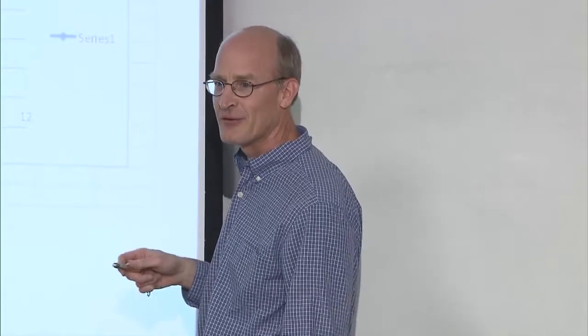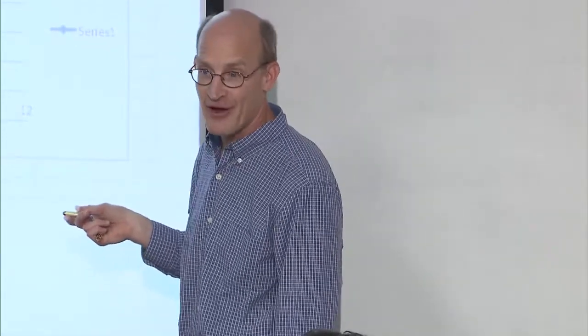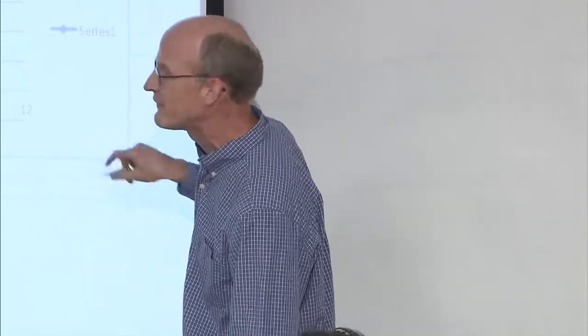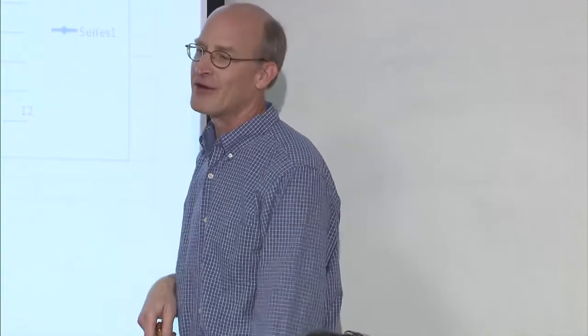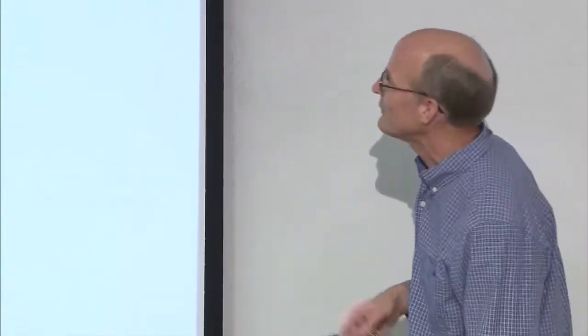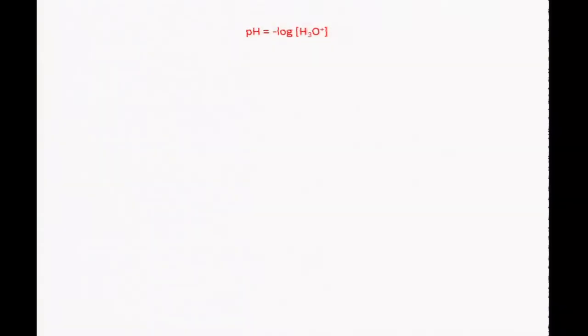Logs. Okay, so we can do it in logs. We took logs of all these, and that would make the number smaller, except for the fact that these were numbers that were less than 1. So when you took the log, you have to have the negative of the log, and you will get what you were usually used to saying, which is that we have this term called the pH, which is equal to the negative log of the H3O+ concentration.